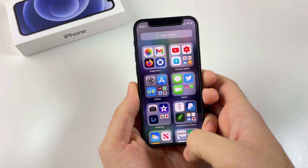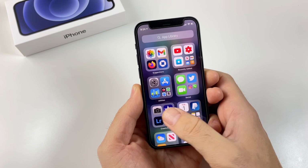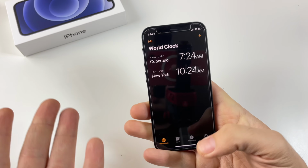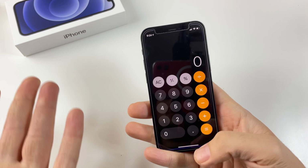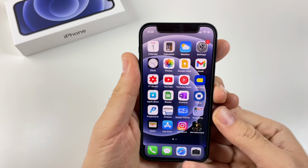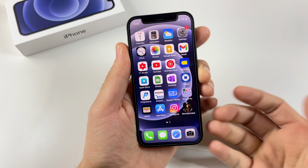But yeah, you do notice the notch a little bit more, but just like with other iPhones, it kind of goes away after you get used to using it. Then you just focus on your applications and whatever you might be doing day to day on your iPhone. So overall, it's not going to be a deterrent from buying this phone, in my personal opinion.